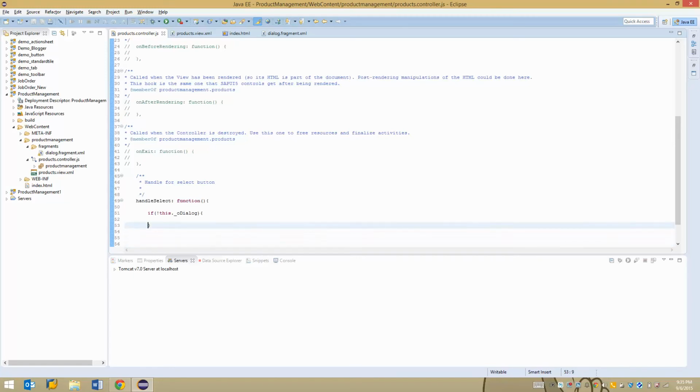So here I'm going to instantiate my fragment, and I specify this underscore to specify that this is a private variable of this controller. So o dialog is equal to sap.ui.xml fragment, and I pass three parameters.